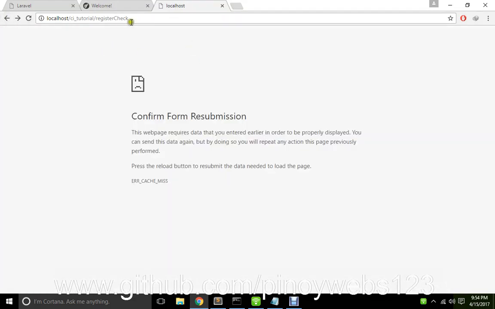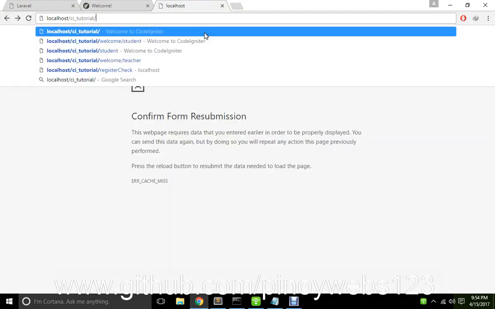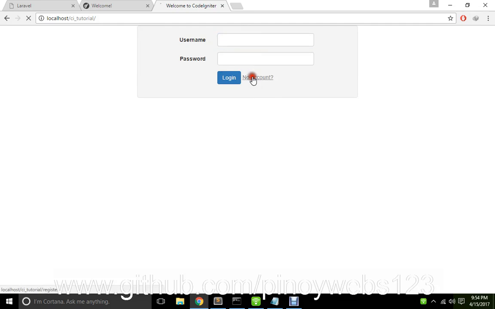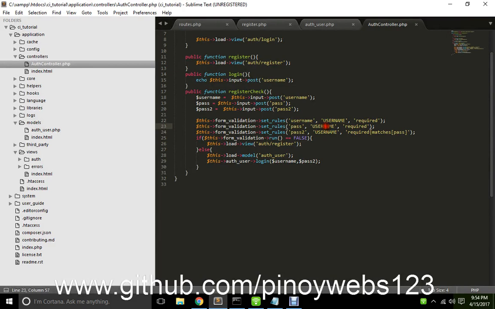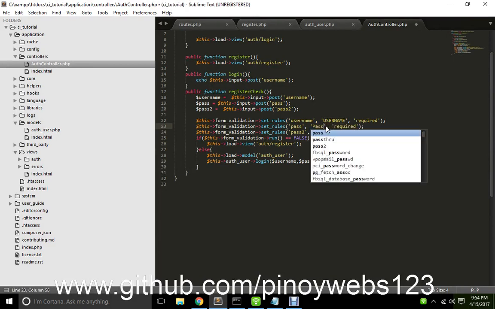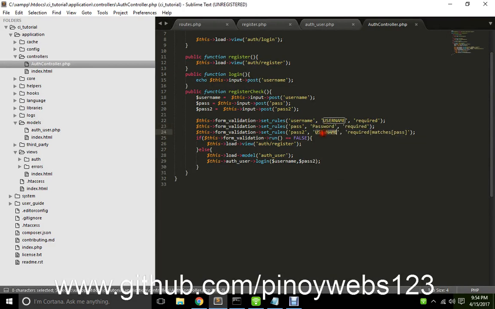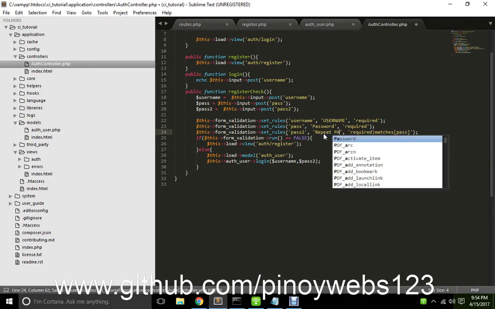Ayun. No account, user, hindi ko i-match yung password. The username field does not match. Password, repeat password.